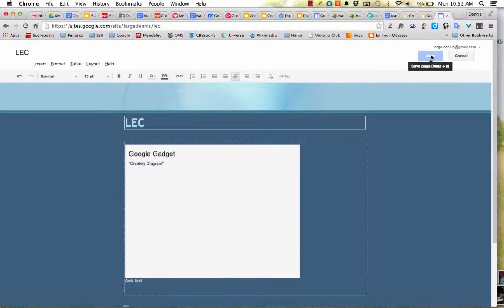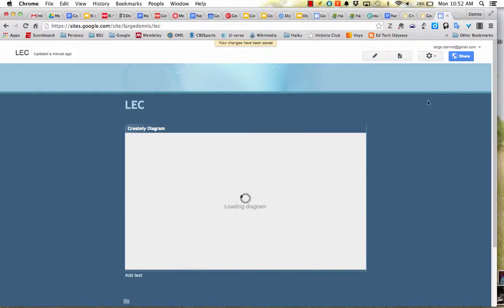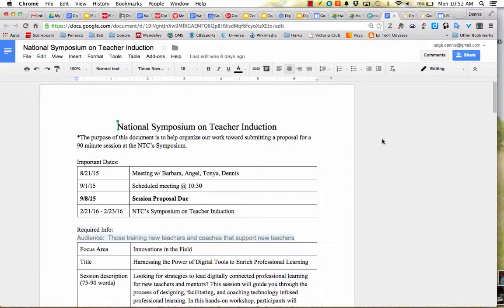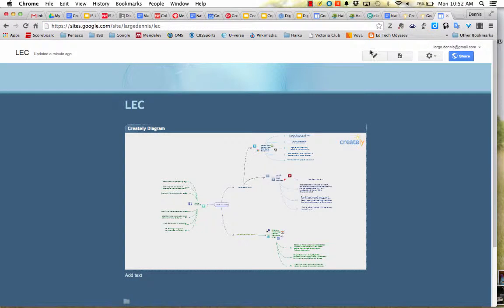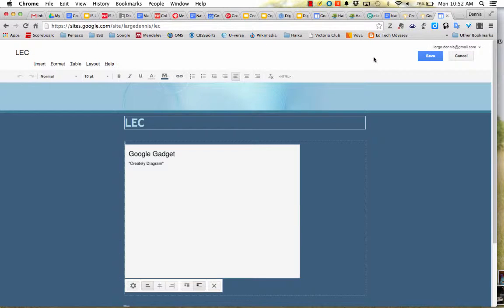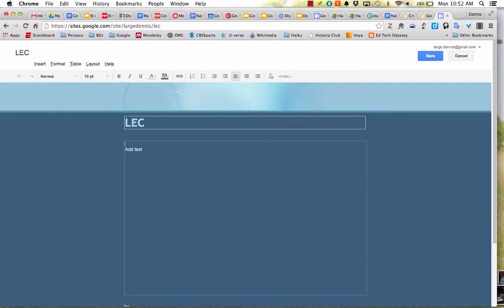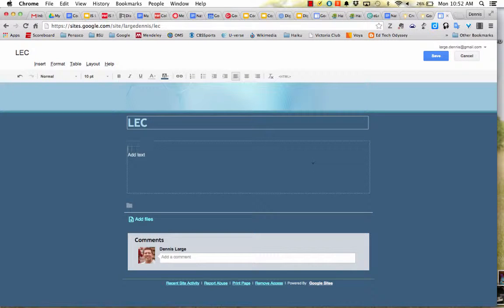All right, let me do a similar thing with a Google document, because I know a couple of your projects are Google Docs, and these are much easier to embed in a Google site than like the Creately. So let me get back to the Google site, back in edit mode. I'm just going to delete that Creately one that I did. So this time I'm going to embed a Google Doc, whether it's a text doc or slides or whatever.